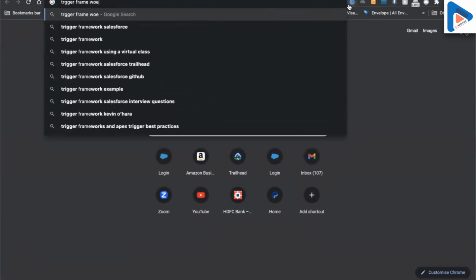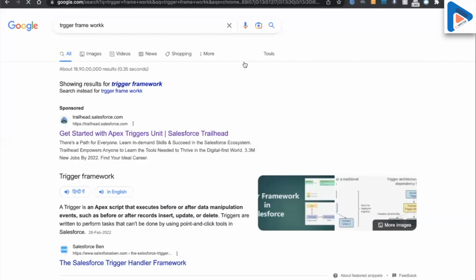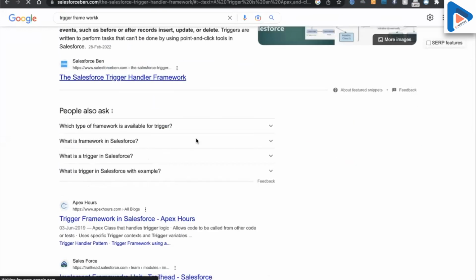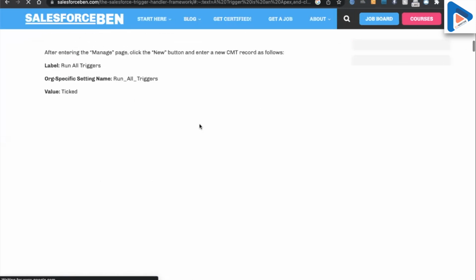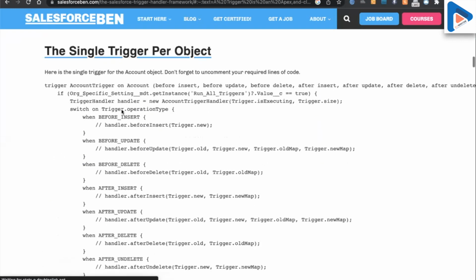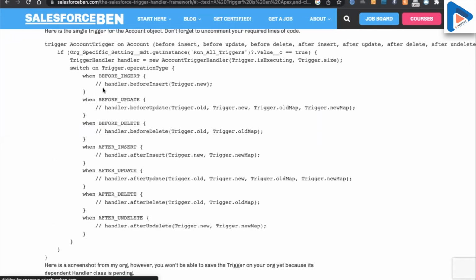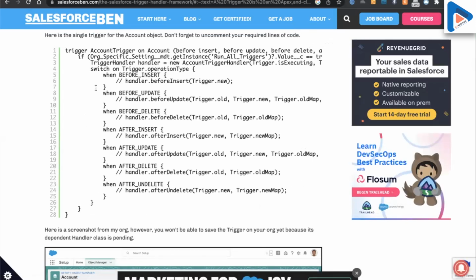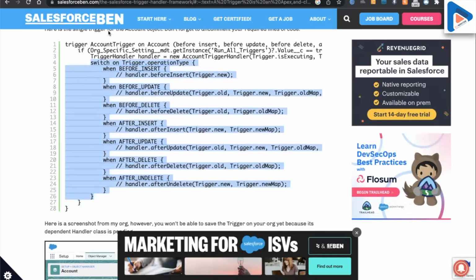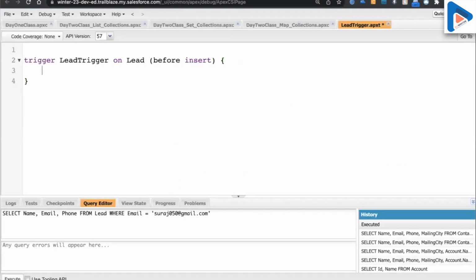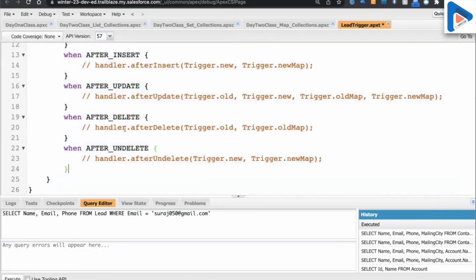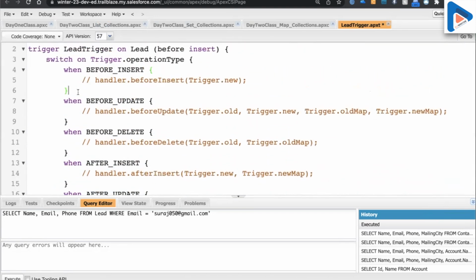Trigger framework. So let's first remove it and just work on one instance at a time.